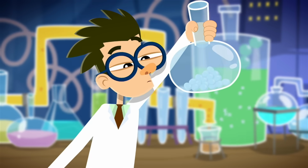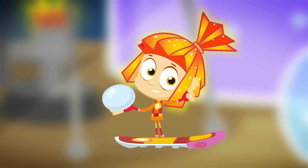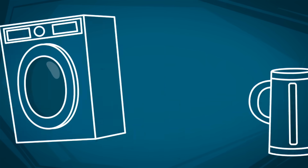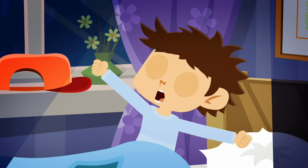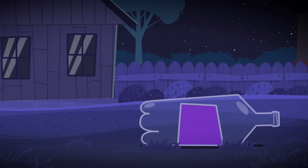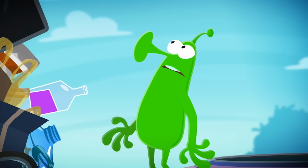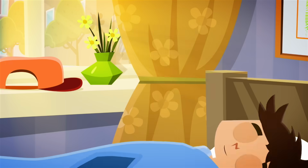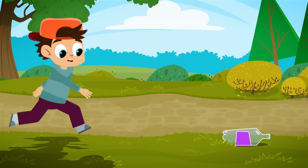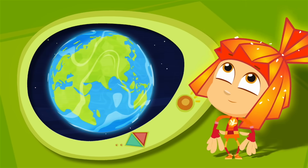Plastic is a durable and practical man-made material. Lots of useful things are made out of it: packaging, toys, appliances, and even furniture. But you shouldn't just throw out things that are made of plastic. Nature can't digest it, and so all that plastic will leave the earth covered with a thick layer of trash. To avoid that catastrophe, we all can help. Put plastic into specially marked containers, and then instead of harming the planet, it can be turned into something useful.